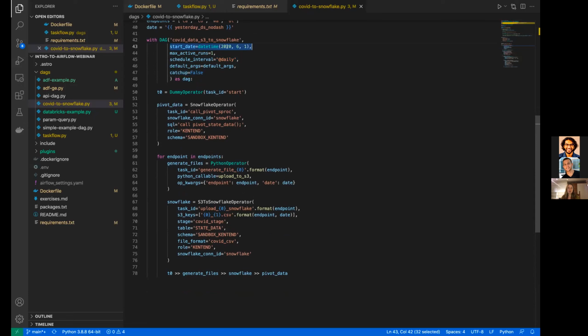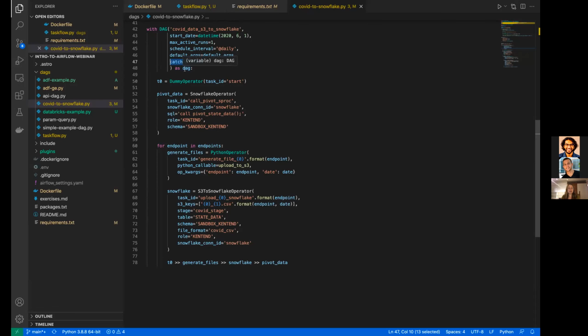So if you have a start date like this that's a year and a half ago, and you're running daily and you have catchup equals true and you turn this thing on, it's going to try and trigger however many, 500, DAG runs, which is maybe what you want, but in a lot of cases, maybe not. You have to be aware of your infrastructure. So be careful about that. Best practice in my book is to always put catchup equals false in your DAG unless you intentionally want it to do otherwise.